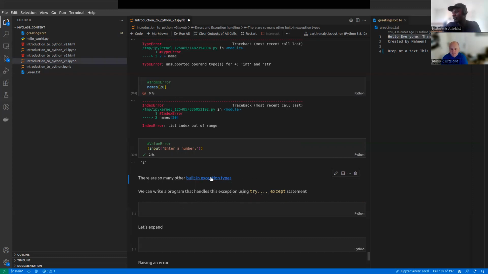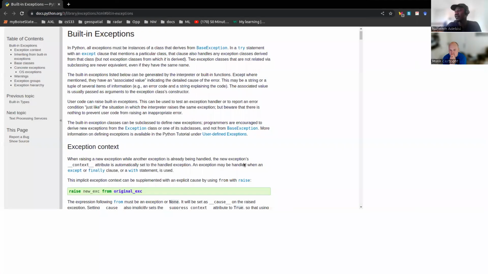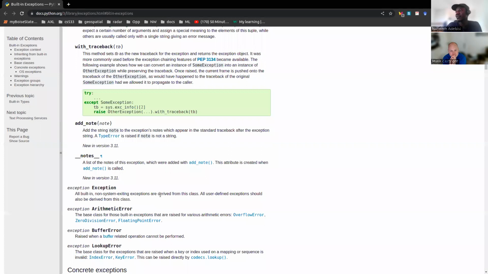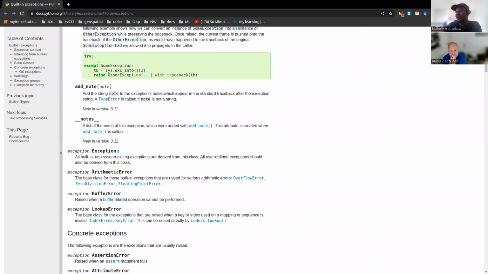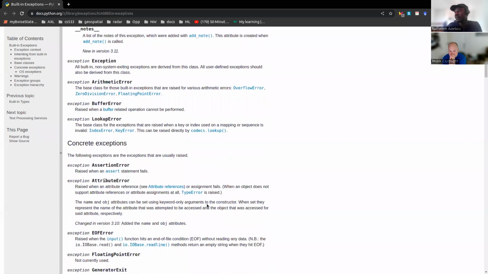There are so many other built-in exception types that Python provides. There are a lot of them. We can just read them here. We have the arithmetic error, like the zero division that we see, the floating point error, and I don't know most of them, but they are there.